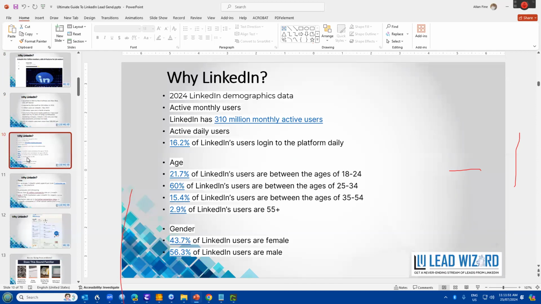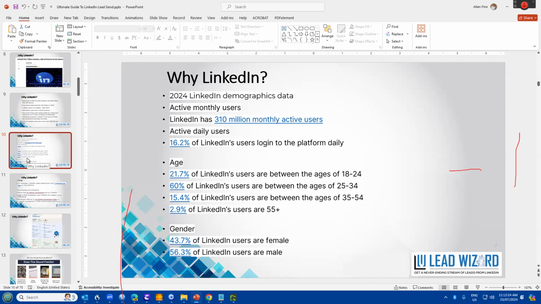The age demographics are interesting also. 60% of users are between 25 and 34, and some users are even older than that. I think this is a little bit off personally. I tried finding some good stats this morning, but I'm 61 years old myself. I know a lot of people who are a little younger than me. I've always been in social media and in computers, but I know people my age generally don't use computers the same way. But I say there are a lot of people on LinkedIn.